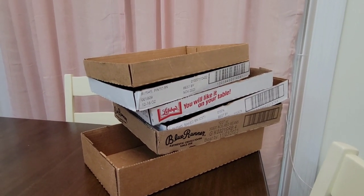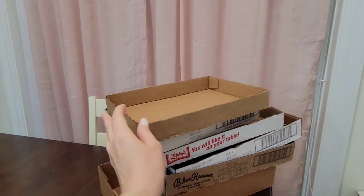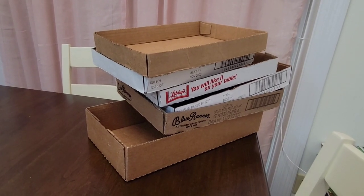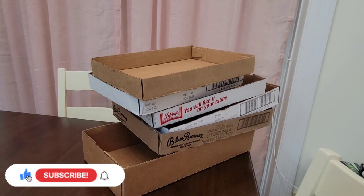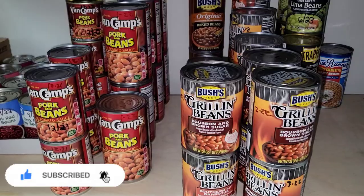You guys, I know many of you, pretty much all of you, have got to have seen these in the store. These are usually filled with canned goods. If you have not been taking those from the store for free, they're absolutely free. I've never had any kind of trouble whatsoever with taking those. I'm going to show you how much they can truly transform your prepper pantry and what a big difference they can make. So stay tuned, I'll be right back.